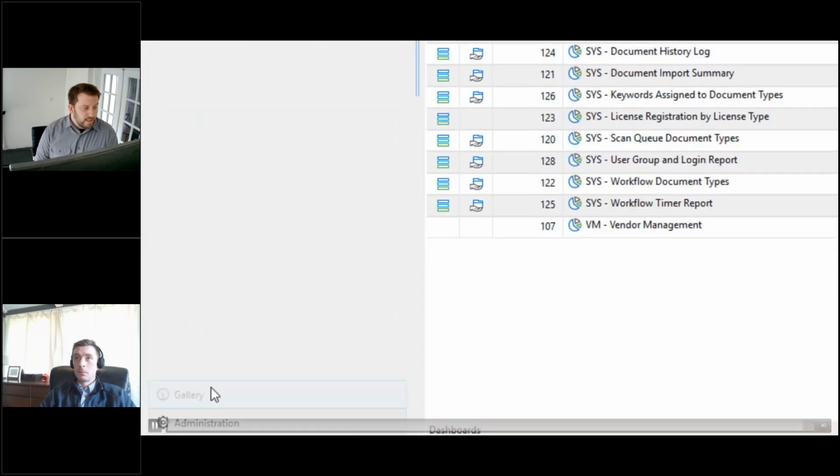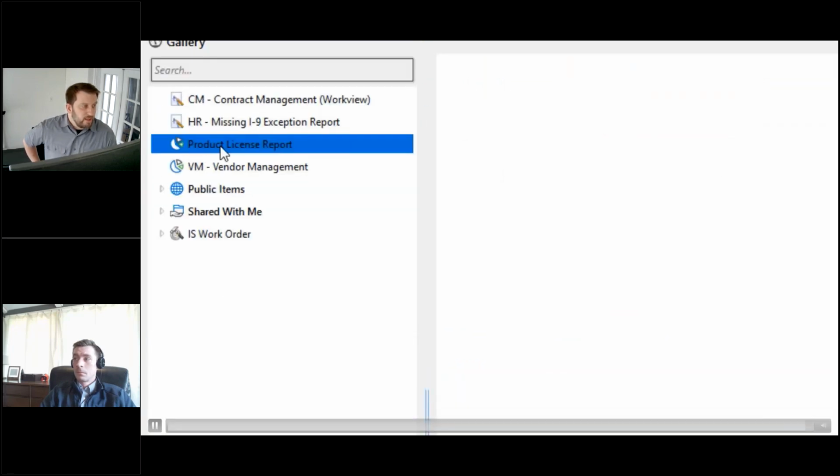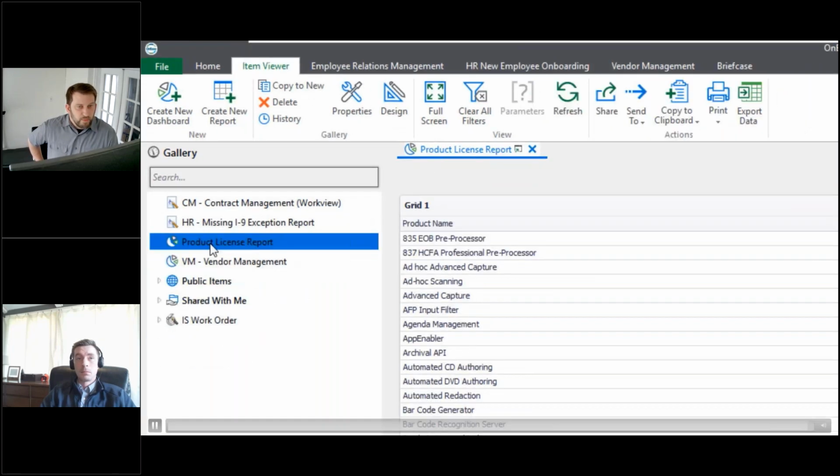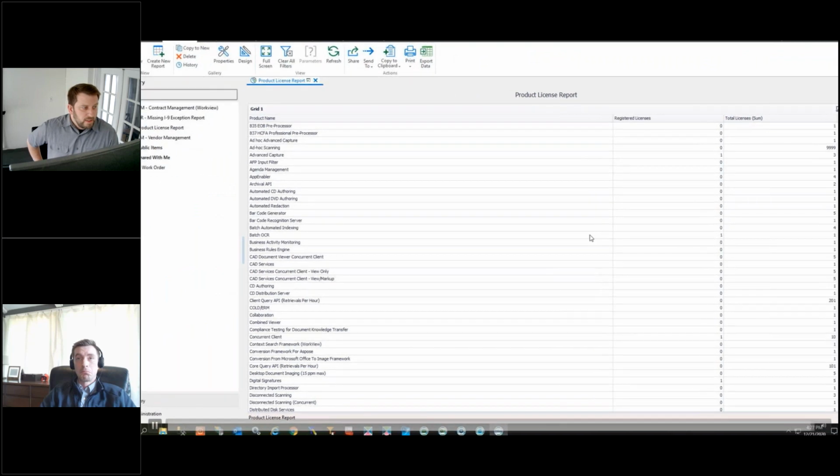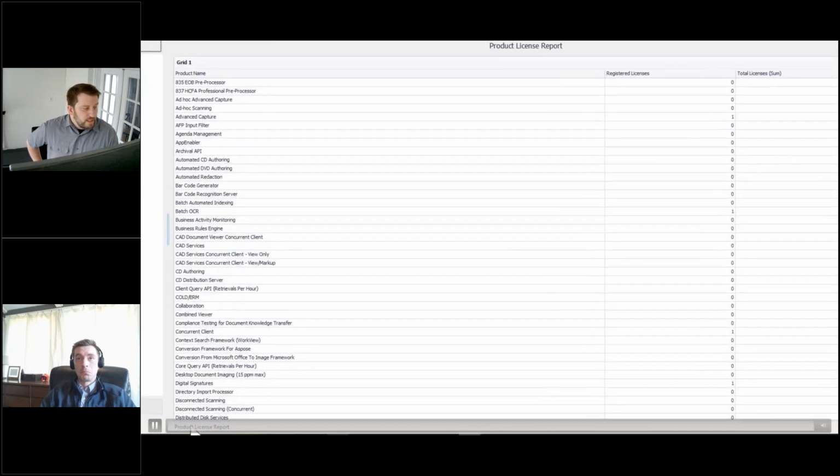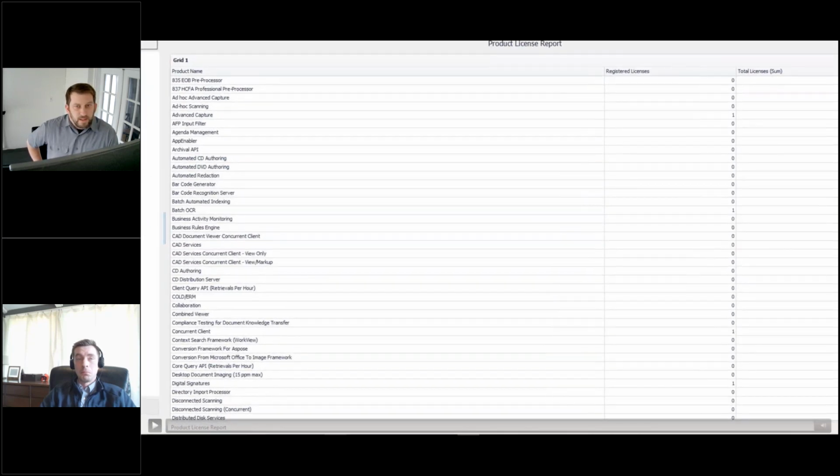So once that is saved, you could go to your gallery and that production license report will show up. And you'll see in the categories of the reporting dashboards, there is a section for just reports. And what that indicates is that it's just a standard kind of like an Excel view of the data. It's not a dashboard. So a simplified view.